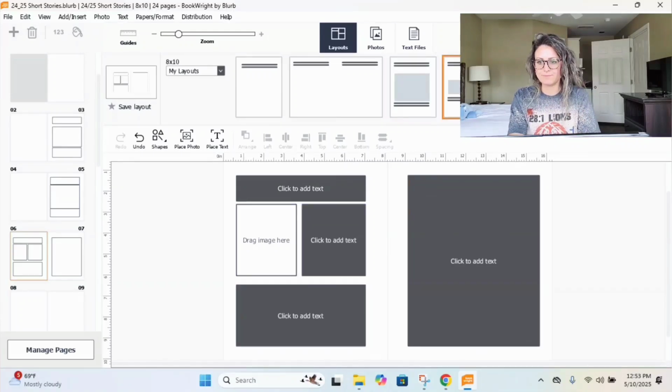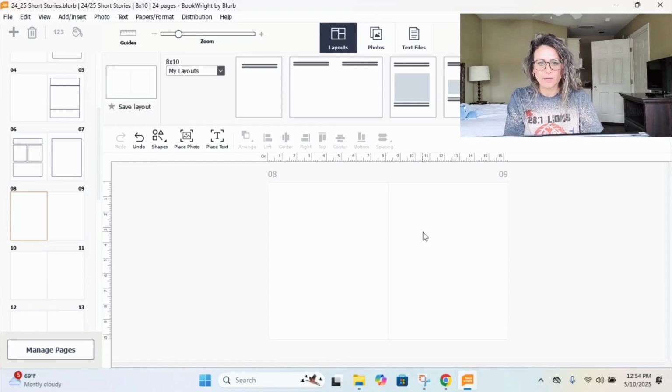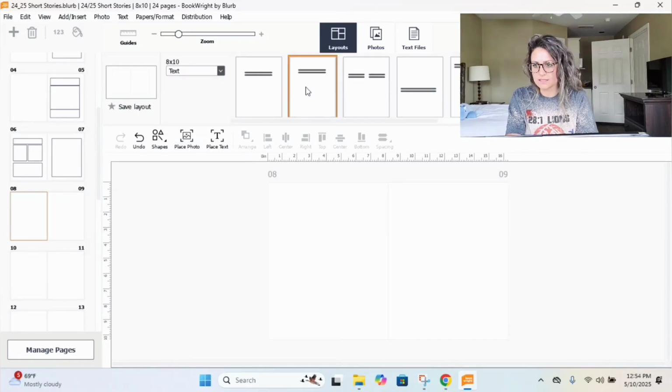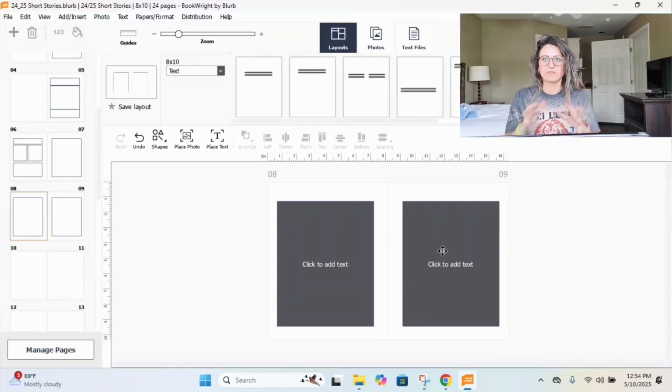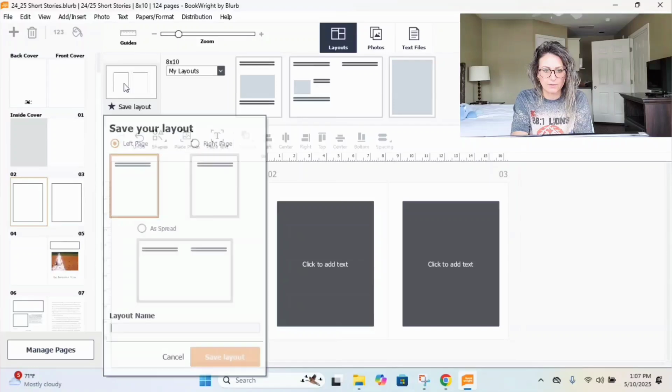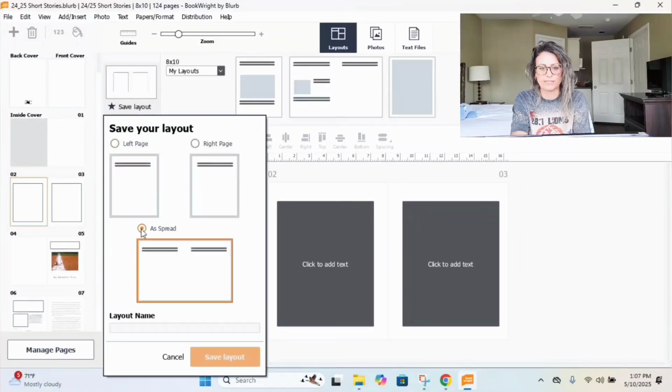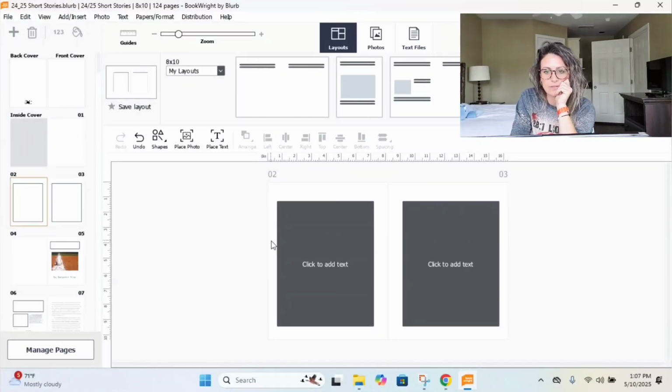Now, right up here, I need to save a double spread. So I'm going to go back to the one we just used, which was under the text one. And this is the one we used. It's still highlighted orange. So I'm going to drag it here, and I'm going to drag it here. I want it on both pages because that way it's faster for me to apply the layout. And I'm going to save this. I want this to save it as a double spread, so it applies to 2 pages at once. And these are story pages. Okay, so I've got my story pages, I've got my author pages, I've got my title page.